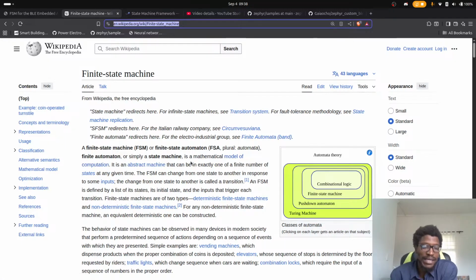If X, Y; if Y, Z; if Z, A; if A, B. That's really it. Basically, you develop a number of states, and your application could be in any of the states. Then what you need to do is respond to events in those states.